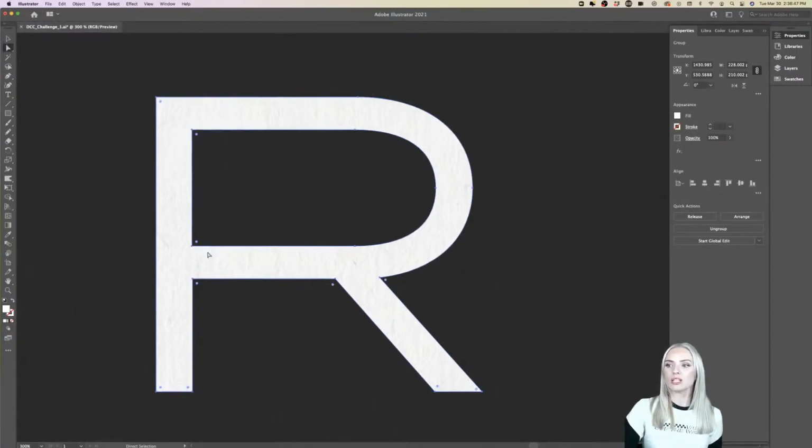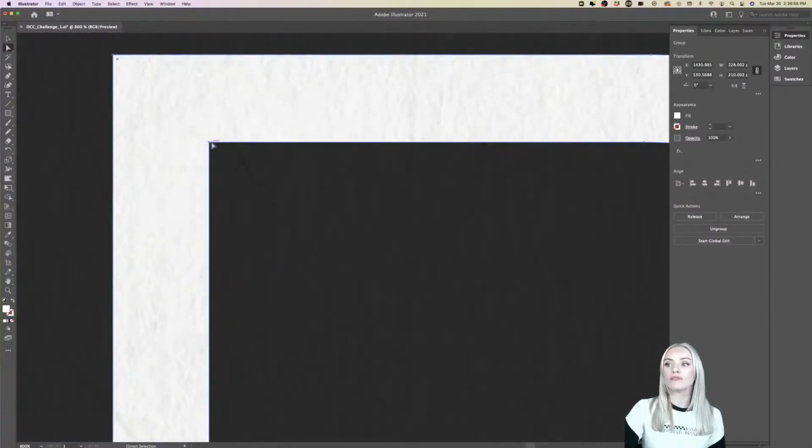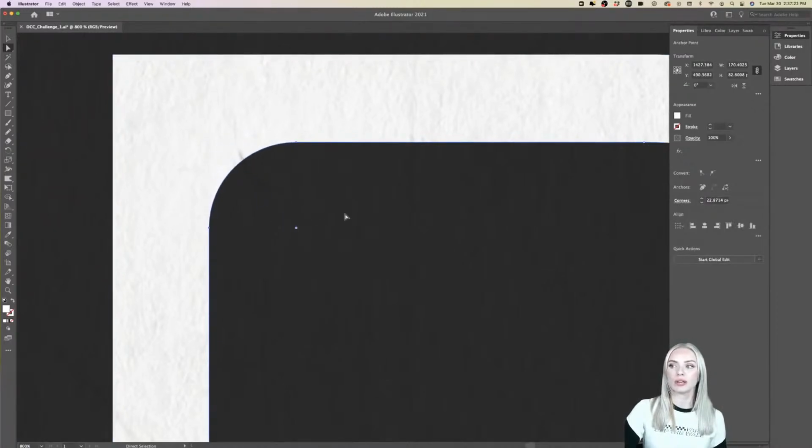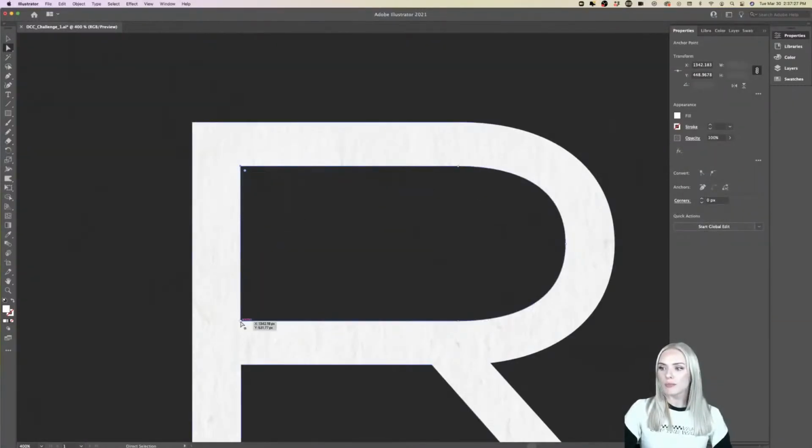So we click that, and once we click that, we'll be able to see that our R now is showing all of these amazing points, right? And those we call vector points. And the little point next to it, the lighter one, is our radius point. So here we can take that radius and we can drag it to the side. And right now, since we have none of the points selected, it's creating a radius for all of the points of the R. But if we click on this specific point, we can adjust only one radius of this specific point, right? So we can play with this.